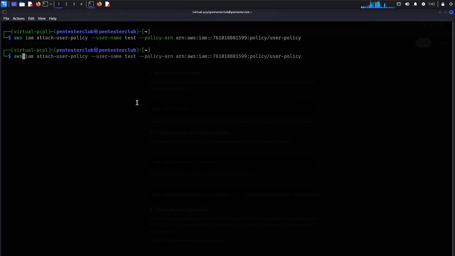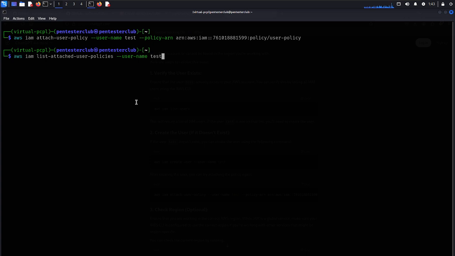Now we just type AWS IAM list attached user policies, user name, then the target username is test. That's it.